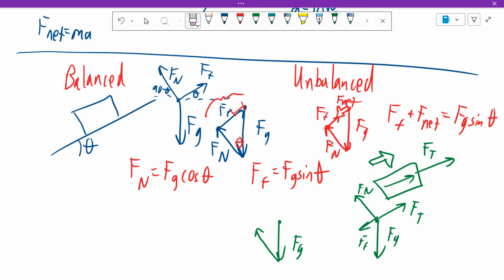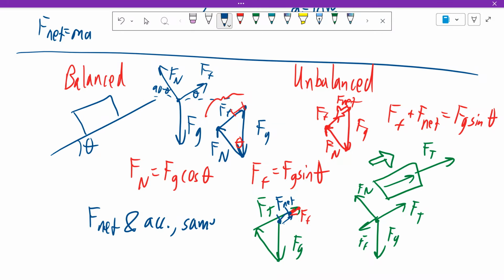So, sorry, if it is accelerating upwards, it's getting pulled up, we'll say FF is not as long. So FT is this whole long part. FF is the small part. And then you have this FNet here, that's a gap that would be going up the ramp. Because you started here, you end here. So that's the direction FNet is. FNet's the direction of your acceleration. So if you're ever confused about where the gap should be, if you identify the direction of acceleration, that's what it should be. So FNet and acceleration, same direction.